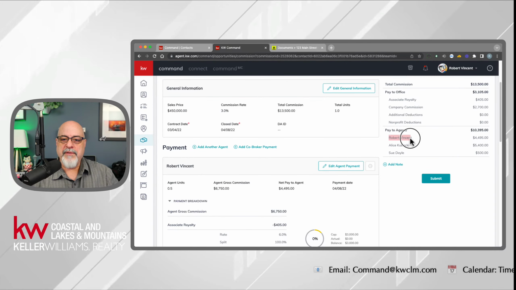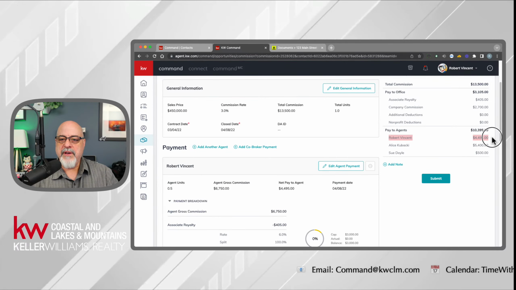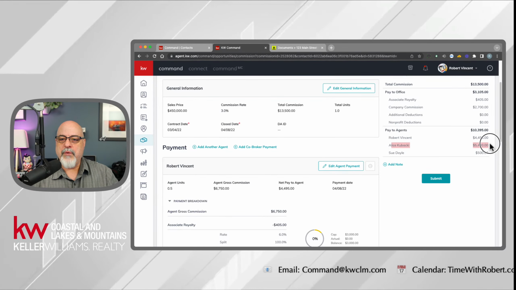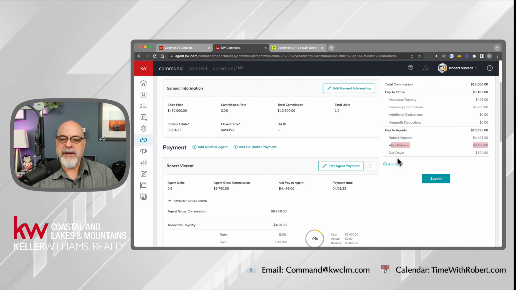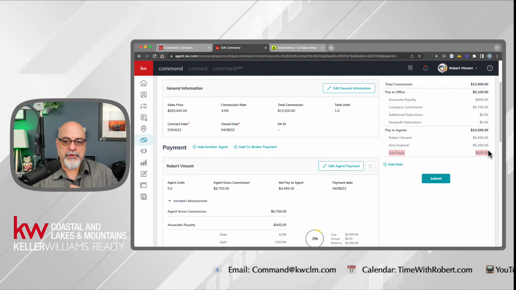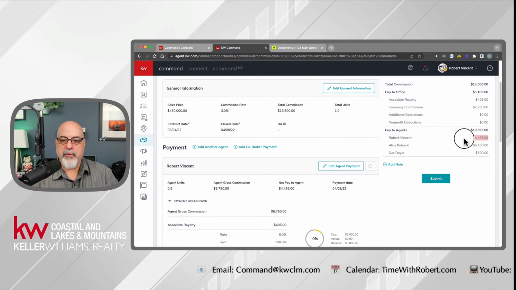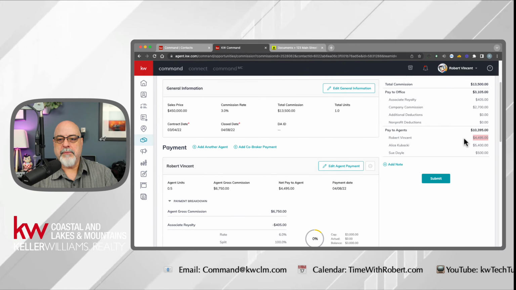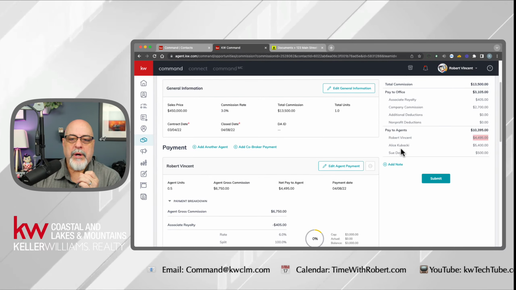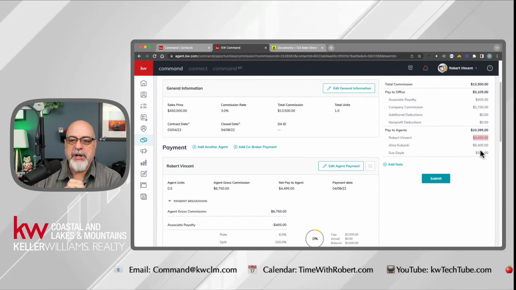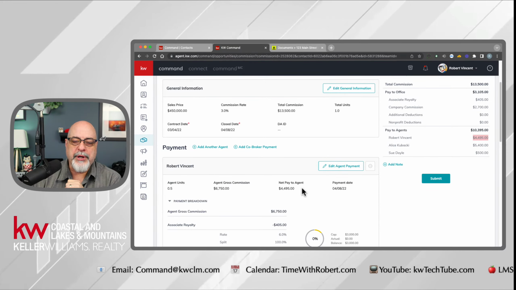Notice that Robert Vincent here is $4,495. Alice is $5,400, and Sue Doyle is $500. So Sue Doyle's numbers are coming out of Robert's numbers. There you go. Piece of cake. Okay. So everything is being displayed for you. Everything shows you where the monies are coming from, and it's working out pretty good.